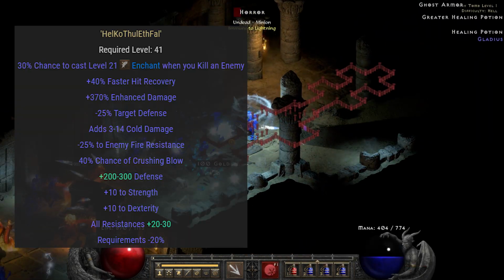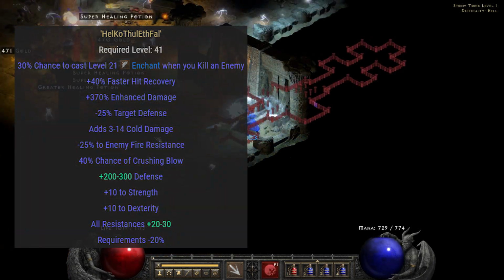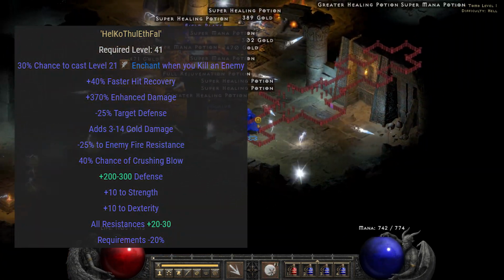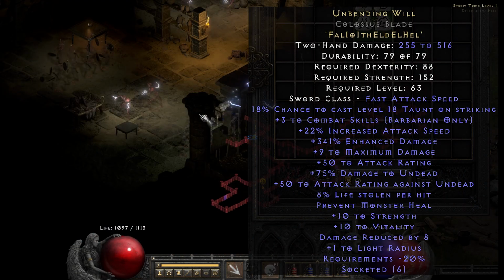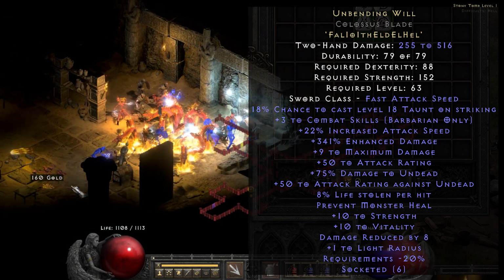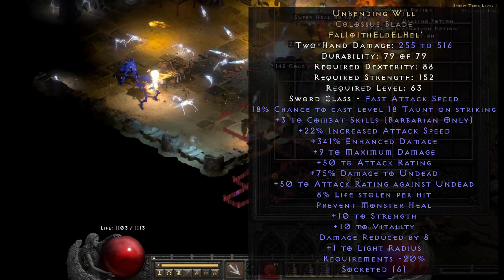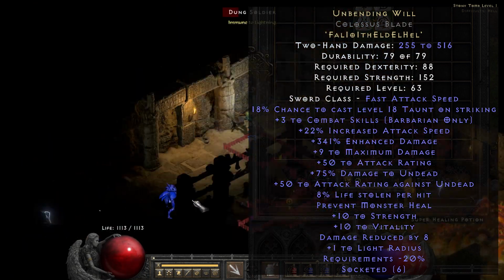For the barbs, we have Obedience and a 5-socket polearm or spear using Hel, Ko, Thul, Eth, and Fal. This was my go-to for early whirlwind barbs, but honestly this is now overshadowed by the Unbending Will rune word and a 6-socket sword. The runes for this are Fal, Io, Ith, Eld, El, and Hel. This one has a ton of high damage and bonus stats to it that make it pretty damn strong for a barb shortly after killing Hell Baal.